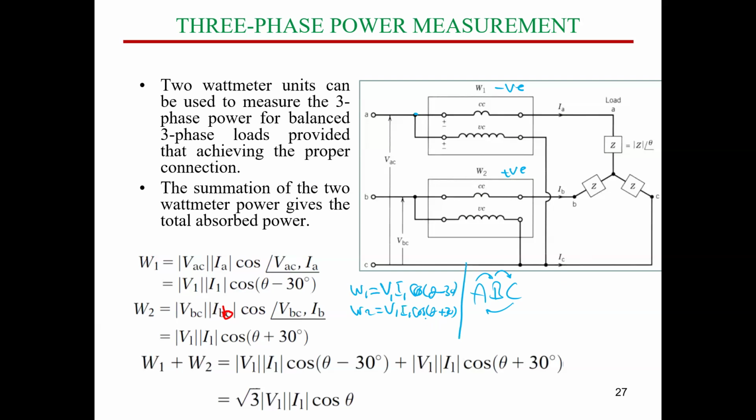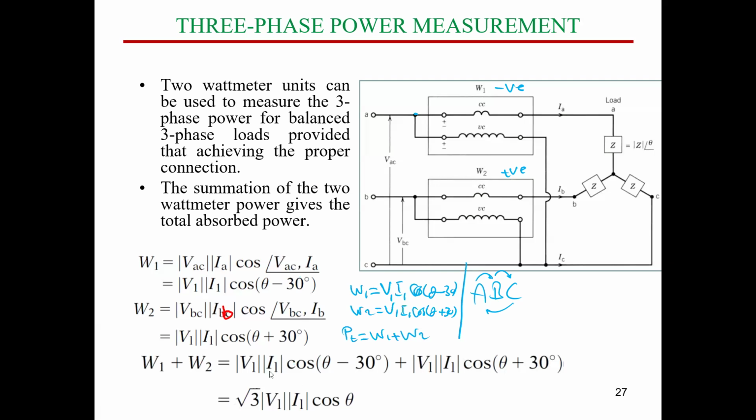We found that if you add W1 plus W2, it would give you the same amount of total power. So P total equals W1 plus W2. And this is called the 2-wattmeter method. There is a derivation for this relation, guys. How can we get the relation from the 2-wattmeter relations here and calculate the power? And this is just a simple relation here.